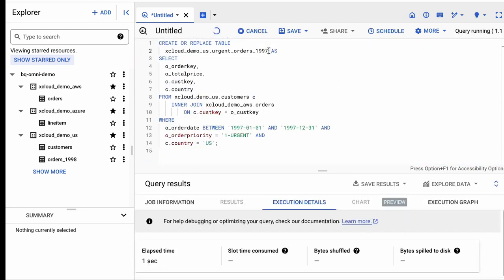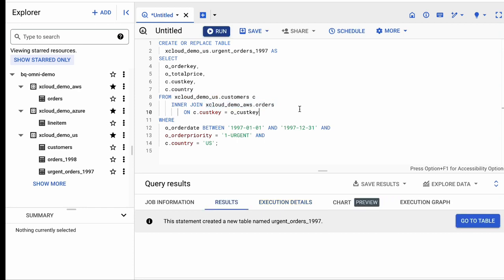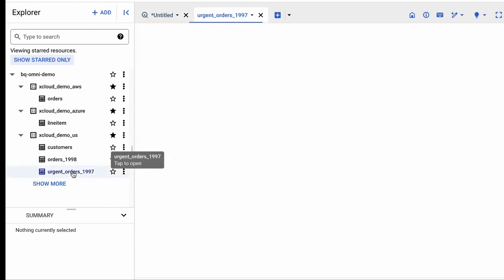So here we are creating a new table in the US region, and the source of this table will be the join of data between US customers table and Amazon orders table. The source query is the same as we used before, but the results have been put into the target table in the US region. So the statement created a new table. Here it is.